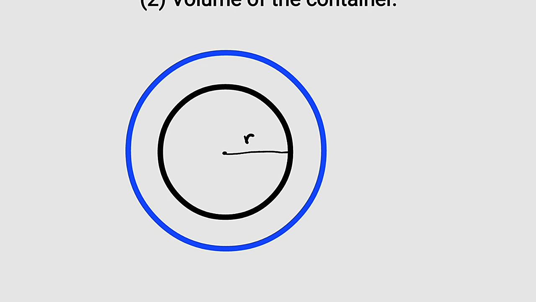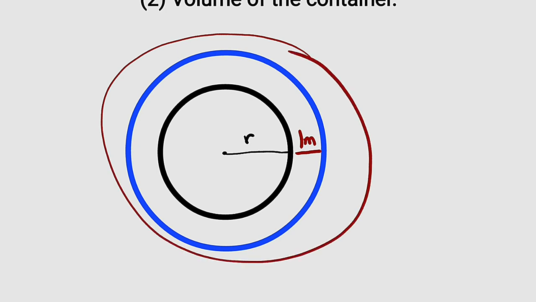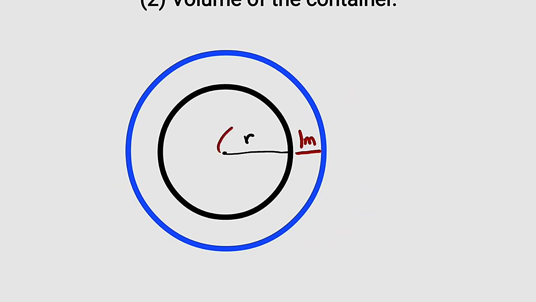But we are told in the question that the person running around this circle is 1 meter from the circle. So we have 1 meter right here, which is constant around the circle. So if we consider the outermost circle here, the radius will be what? R plus 1. So let us go ahead and find the circumference of the outermost circle. Then we compare with the radius r plus 1 in order to find our radius. So what is the circumference? The circumference will be the distance.